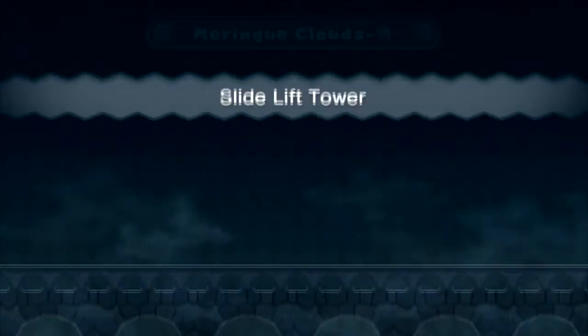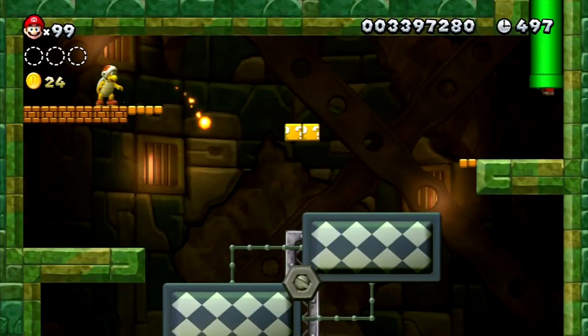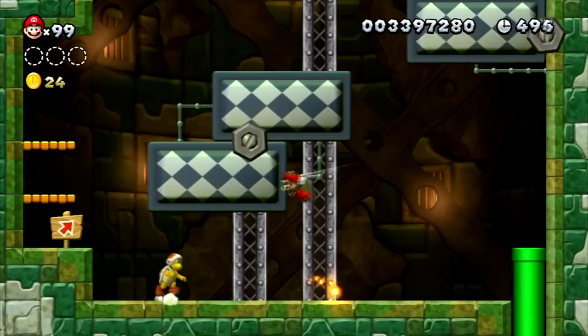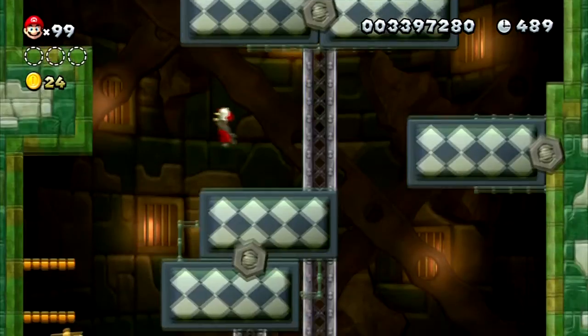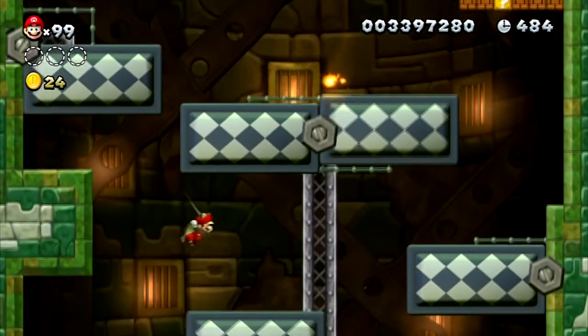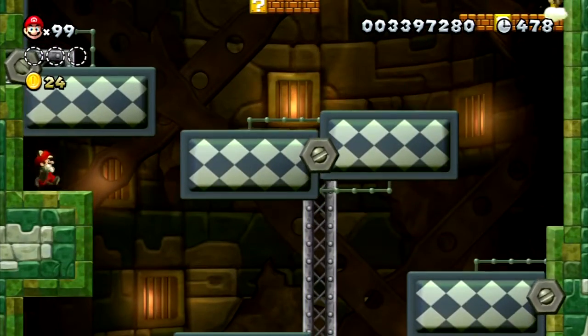Meringue Clouds Tower. Slide Lift Tower. Now, there's a reason why, in some cases, this one is considered to be one of the hardest towers in the entire game. If you don't have an acorn suit, then be prepared because you have to dodge one annoying obstacle. The Fire Brothers. These Fire Brothers will be all over the place, and if you time your moves a bit too late, you could get hit and you can end up at a serious disadvantage.